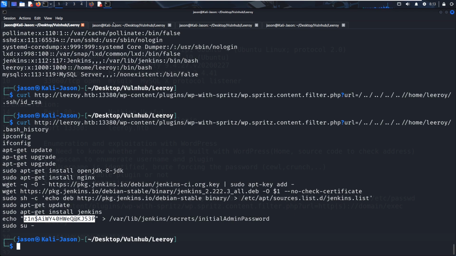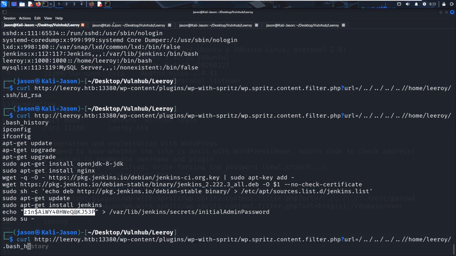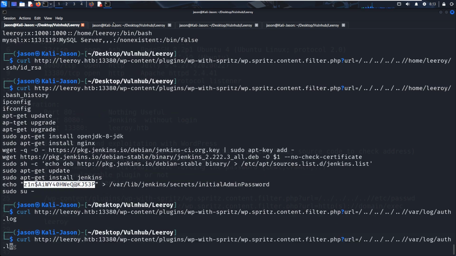Next, we can try to see whether we can retrieve the authentication file. Okay, var log auth log, not returned. So how about in Jenkins? In the Jenkins access log.